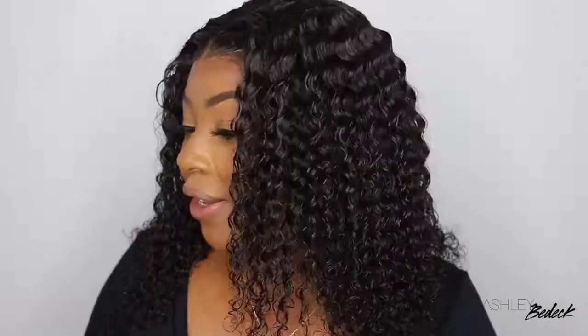Nothing is really permanent with wigs unless you over bleach the knots, which you can still fix in a way, or if you over tweeze. Also, you guys can see the hairline. As I mentioned, it is pre-plucked, and I did not give any extra plucking to it. It doesn't look like the Instagram super thin hairline, but it looks good enough for the everyday girl.